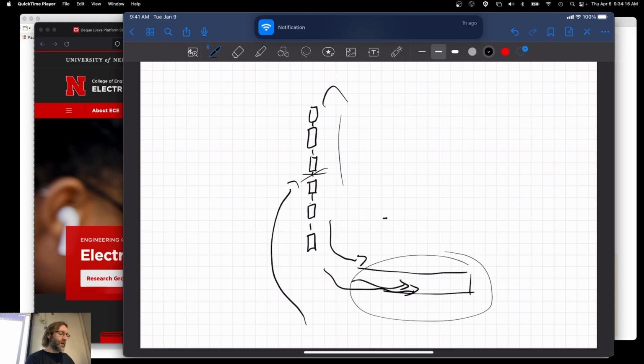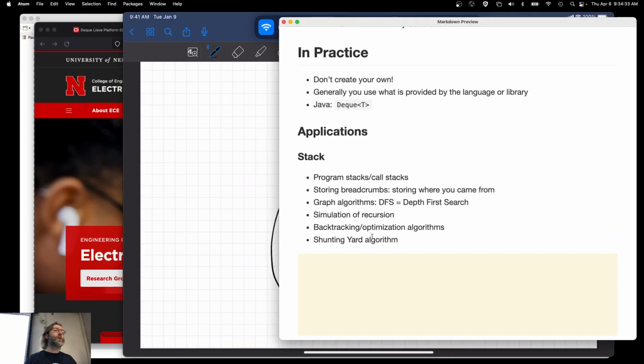If there are cars 1, 2, and 3, and you need to pull them out, what order are they coming out in? 1, 2, 3, right? We put it in 3, 2, 1, but it comes out 1, 2, 3 because we backed it in. And that's a shunting yard algorithm. That particular algorithm is one you'll experience in your lab in a couple of weeks, for prefix notation on multiplication. So here, let me just show you.